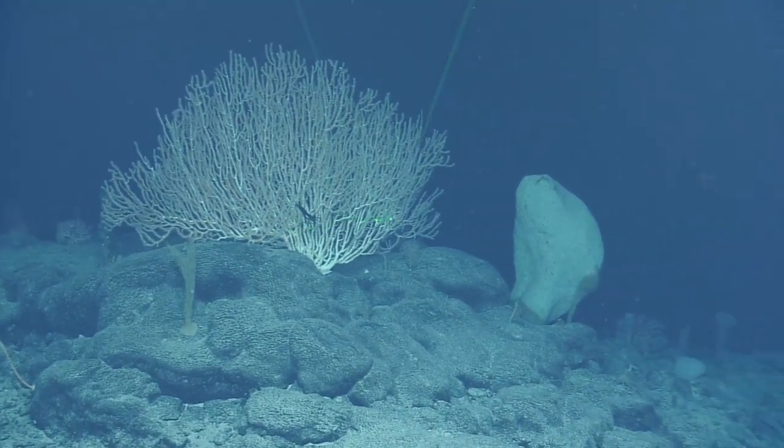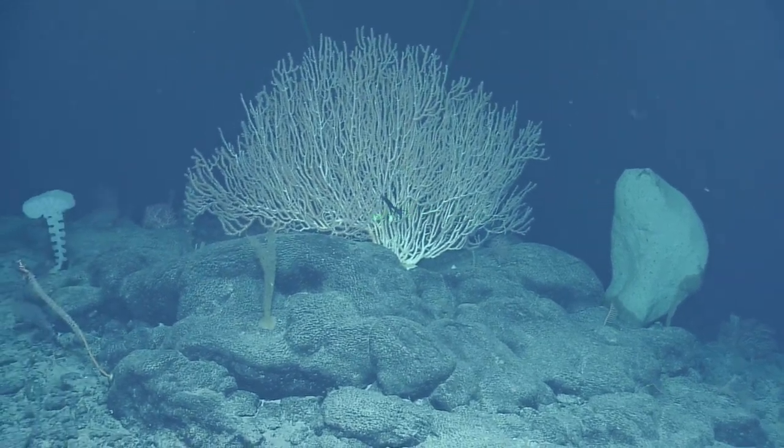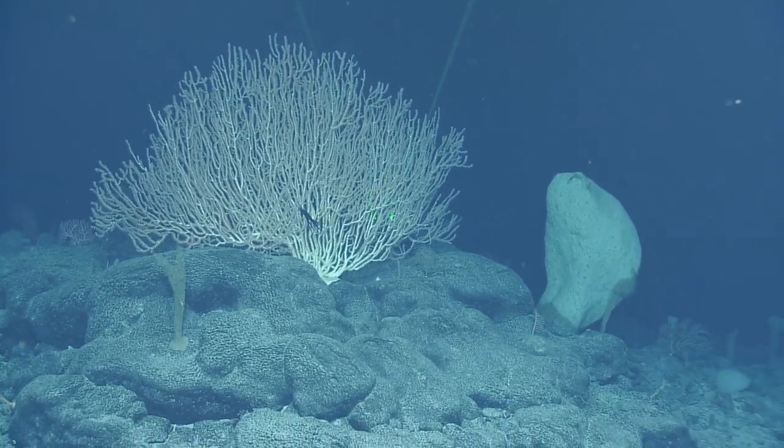Tim, just give me a heads up when you're ready to go. Gabby? Yeah? I need to look at something on the Zeus camera, and I'm going to take it to black very briefly. Okay, sounds good. Okay, master pedestal's up way too high. I don't know why. So for folks wondering what the deep sea looks like without lights. There we go.